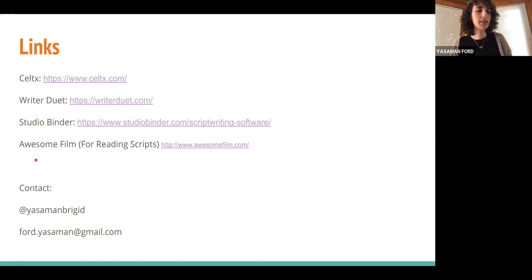Those are all the things that I have slides on, but I have two other little suggestions if you don't have a script that you've already started. Do a story dump of everything in your mind, and then pick out what you like to start making a treatment and a beat sheet. That's especially helpful when you're trying to think of characters, because your actual script will probably have very few hints into the whole background of every character. If you just bump into a police officer in your script, he might only have 2 lines, but for yourself, you could still have a whole background for that character, and that'll make it easier to write their dialogue and know their motivations right away.